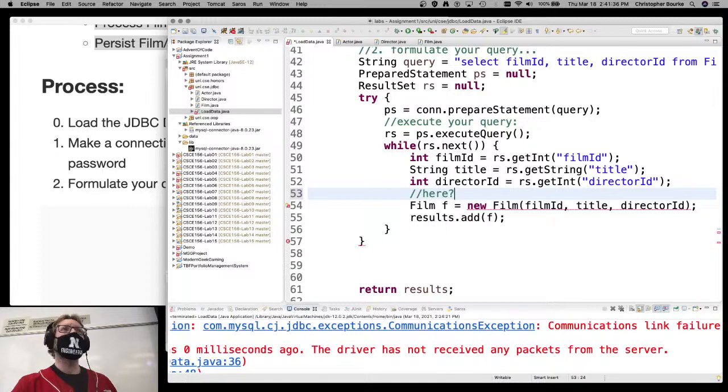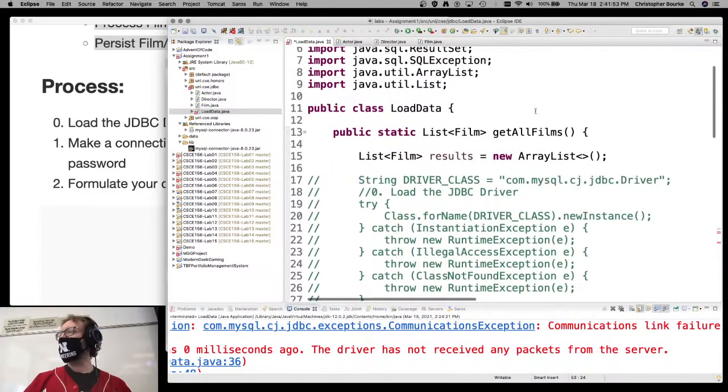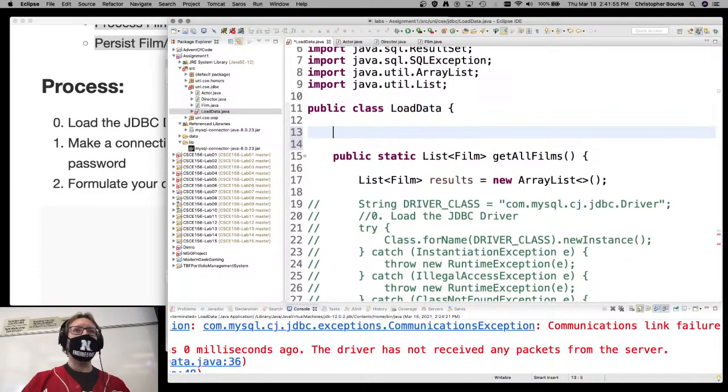A way of, I've got a director ID. I want to pull that from the database. If it has use beyond just one place, what should I do? Make it a method, right? So let's come back up over here and make it a method. Public static Director getDirectorByID, right?